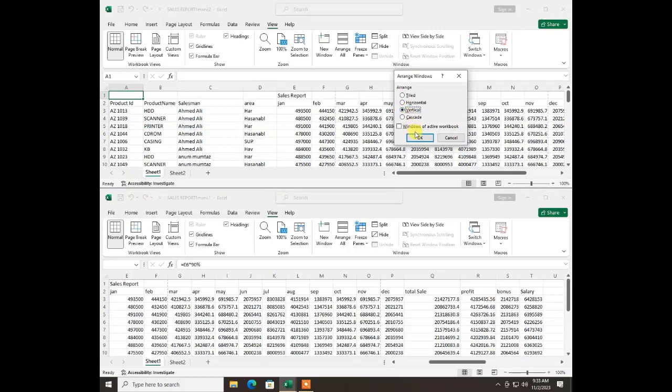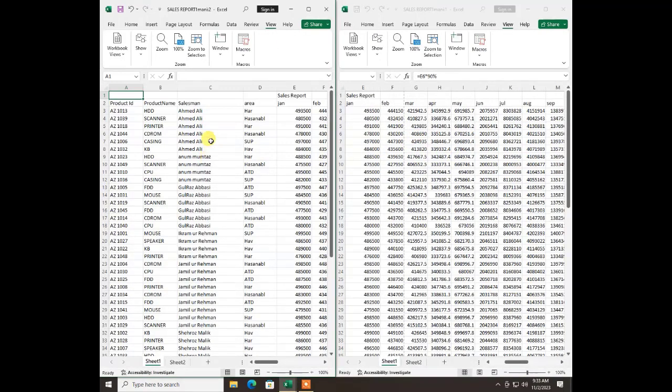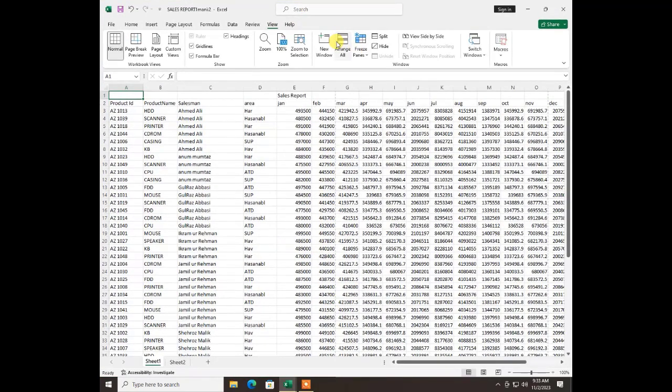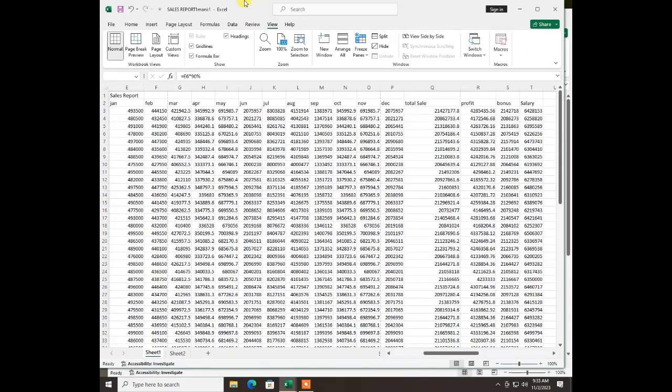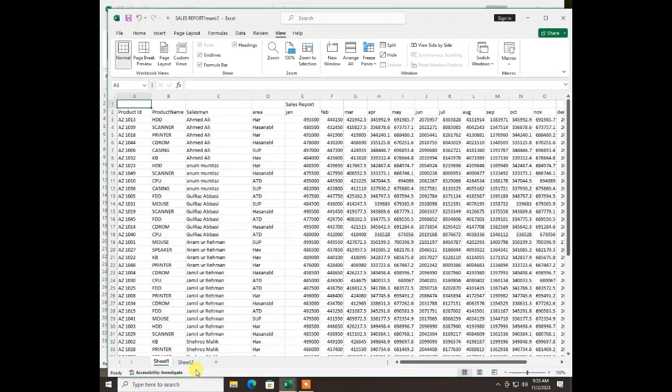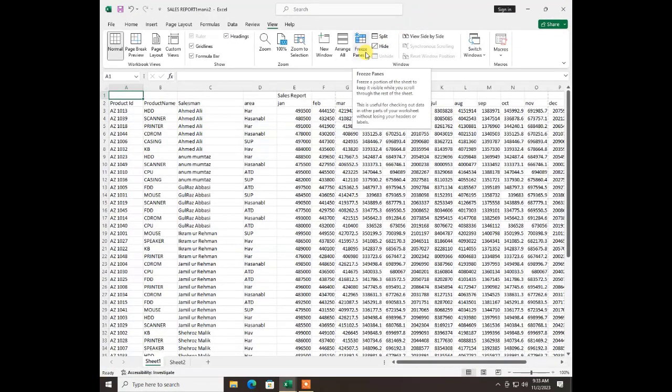If you click arrange all again and click vertical, it will place them vertically. If you click arrange all again and click cascade, it will align them front and back. This is cascade alignment. This was about arranging two sheets.